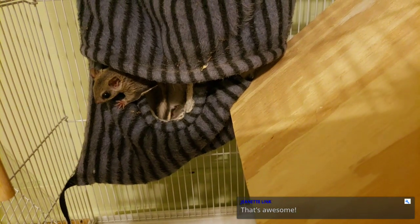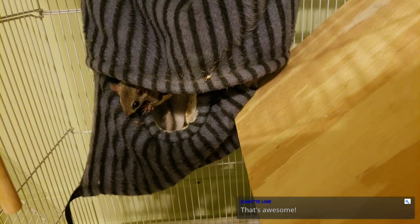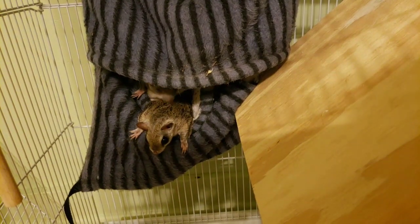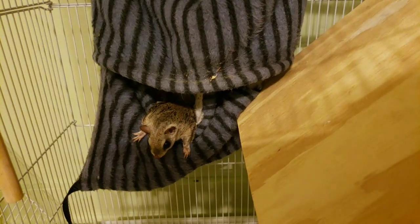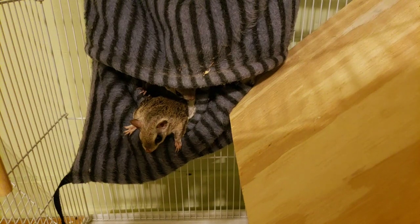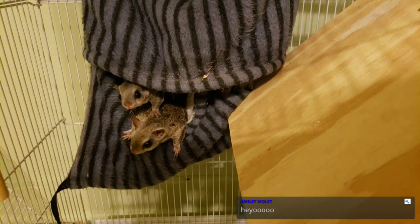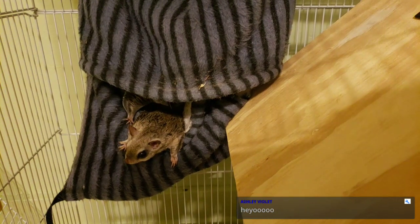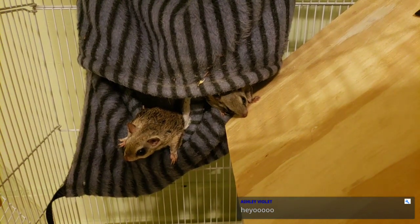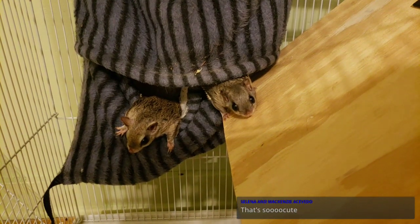Kind of like they're doing with the hammock now — they all run back into the hammock for safety, so they know that's their home. But if they move into this box, I'm going to remove the hammock. That way I can put them outside and they can be ready to go. They're so cute. I'm just trying to see if these guys will move into their new home tonight.